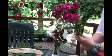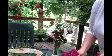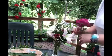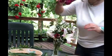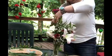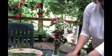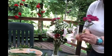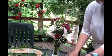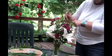Okay, so I decided I had some of the sweet william that came out of a different arrangement. So I'm just gonna give it a fresh cut and add it in here. Sweet William lasts an unbelievable amount of time as a cut flower. So if you're looking for something that's super long lasting, Sweet William lasts an amazing amount of time. So I'm just gonna throw a couple of these in here.